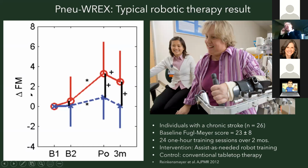And the scale, I'm increasingly realizing, was ingeniously organized to go from more primitive synergistic movements, flexion synergy, extension synergy, then all the way up to moving out of synergy. So you might, for example, ask the patient to lift their arm without bending the elbow and then score that. And there's criteria, and it's repeatable if you get trained in it. And it's remarkably sensitive as well.